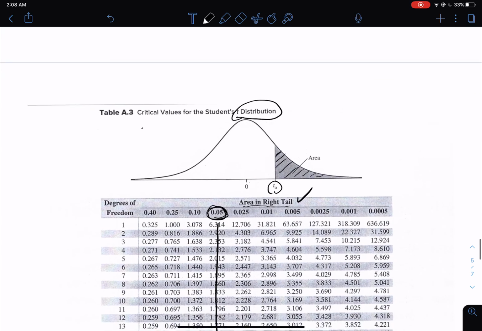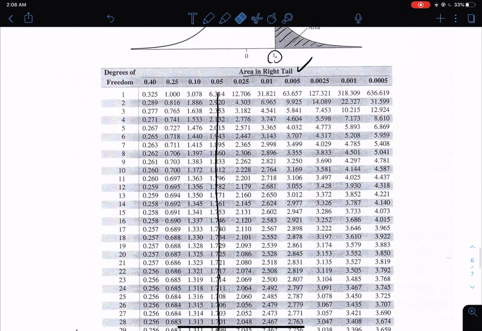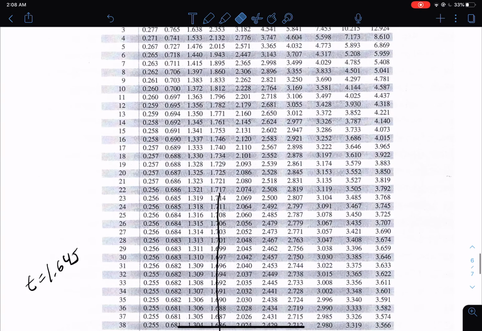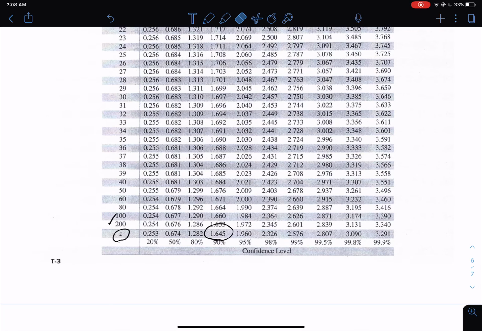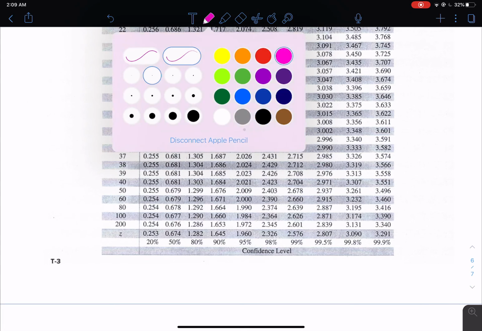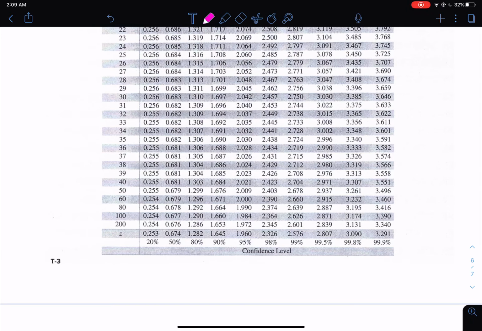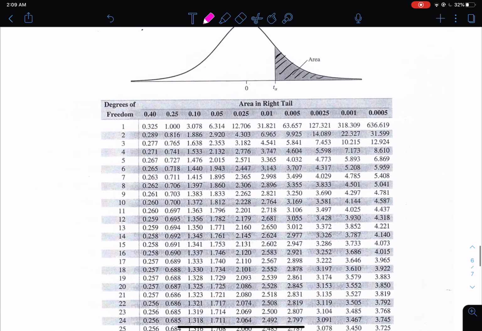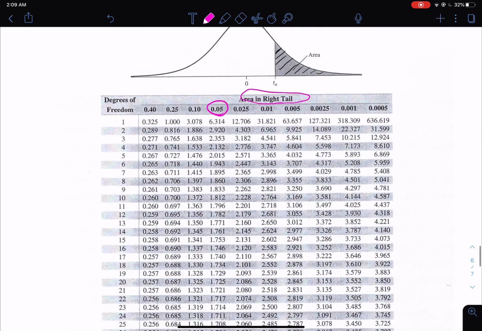And we go to our t-distribution chart, and there it is, and it needs to be cleaned up a little bit here. Okay, so let's use another color here. Let's go with pink. And what did I say? We're looking at, so look up here. It says area in the right tail, and we want that area in the right tail to be 0.05. That's this guy right here.